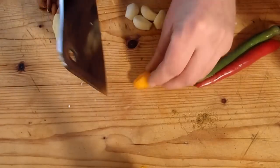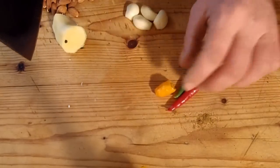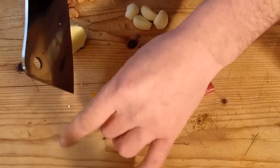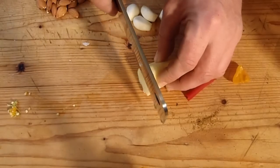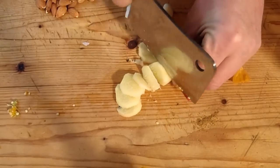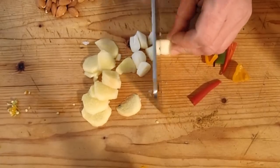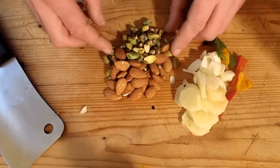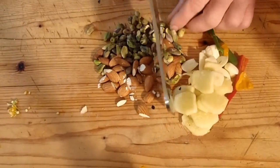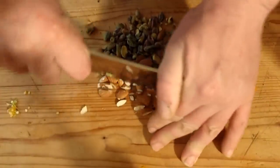I've got to sort the rest of my ingredients now. I'm going to use chilli — a bit of red, a bit of green, a bit of yellow. I'm going to whip the seeds out so it's not too fierce, and chop them up. Ginger, peeled already — I'm going to chop that into little bits and really whizz that up. Garlic, rough chop it. Now my nuts — got a mixture of almonds and pistachios. I'm just going to give them a bit of a chop as well. You can use flaked almonds, you can use pistachios that you shell yourself. As long as you get the actual nuts in there, that's fine.